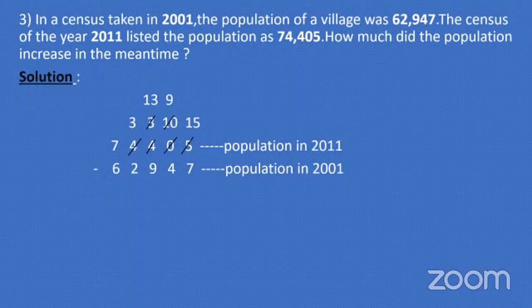So now see here, we have borrowed 1 from that 4. So that 4 becomes 3. Now it is not possible. We cannot subtract 9 from 3. So we borrow 1 from the next number. The next number is 4. And that 3 becomes 13. So now 13 minus 9, 4. And now that 4 becomes 3 because we already borrowed 1. So 3 minus 2, 1. Very good, beta. And 7 minus 6, 1.